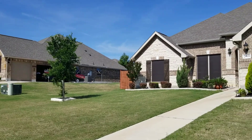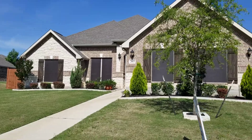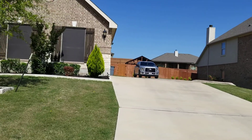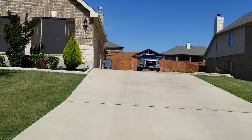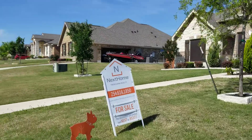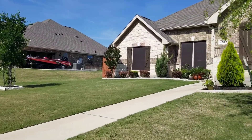Good morning, we're here at 2611 Douglas Fur Lane. I sent you the listing and I wanted to point out that this home has a side driveway with an extended parking space — there's a little extra that the seller has done to this home. Let's go inside and check it out.